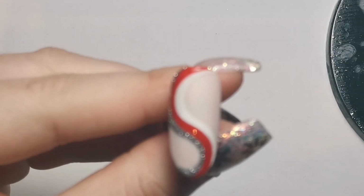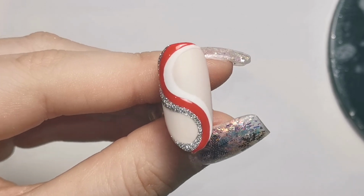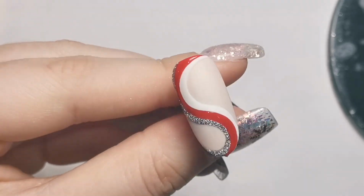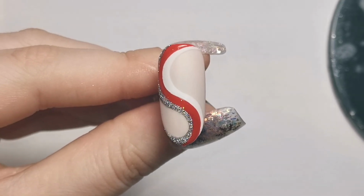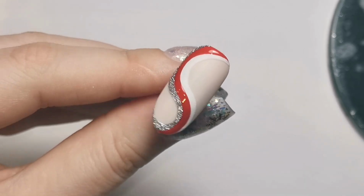So we've got obviously our beautiful reflective gel. Let me just turn the flash on. We've got our reflective gel in there that's super sparkly. We've got our gloss red, and then we've got our matte white with that textured effect, then matte underneath. So that's it for this one. Super easy, not particularly quick, but it would be if you were doing a full set, because obviously you do all one hand and then all the next and stuff like that. You wouldn't be doing one nail at a time.